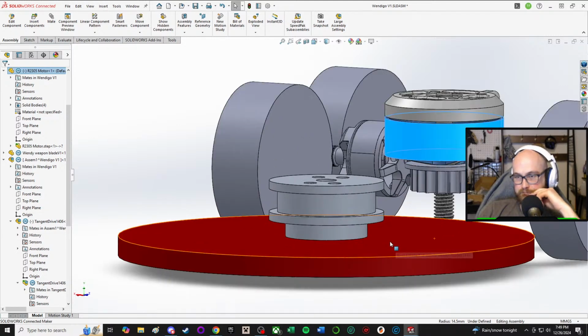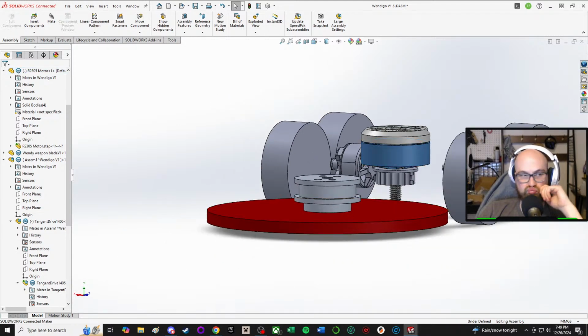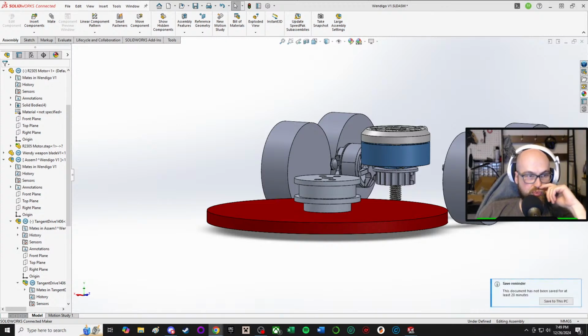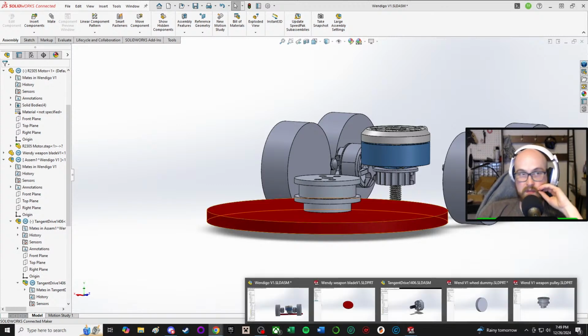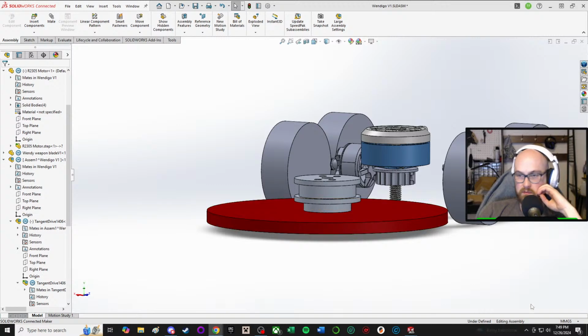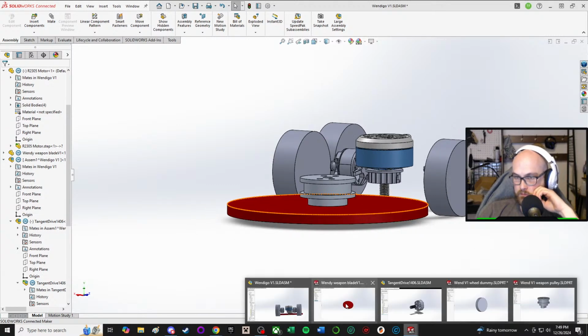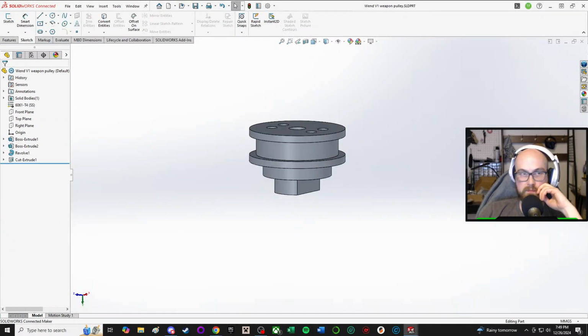Although, let me check some. We're either gonna do 2 or 3 millimeters, and we're gonna adjust some thicknesses.